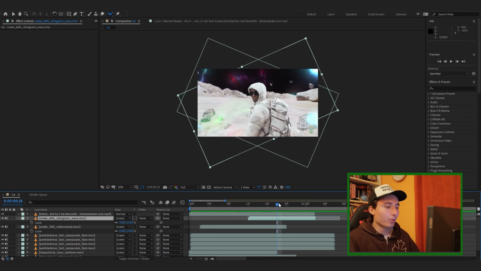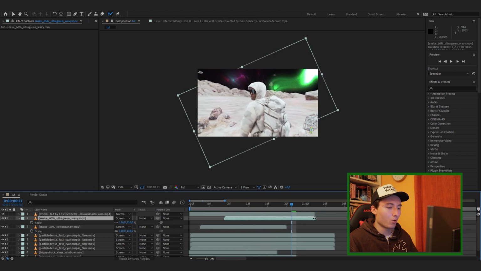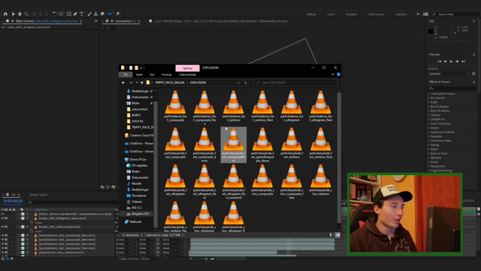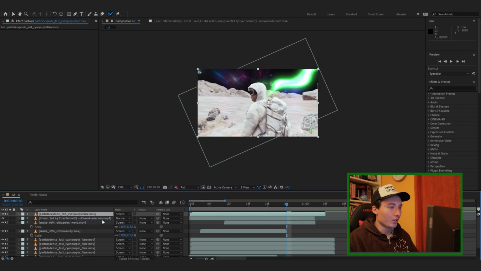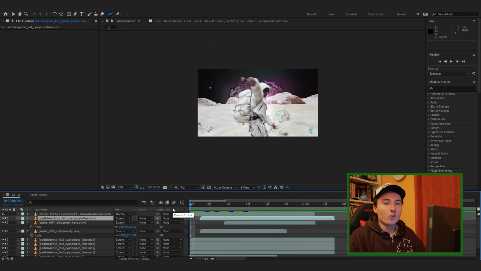I think I actually want to make my green snake start a little bit earlier, so I'm going to drag it backwards a little bit and then just make it last towards the end of the clip. And I think that they were missing something towards the end, so I'm going to go back to my pack and then look at my explosions and then find one that I like. I'm going to add my fast cyan purple flare and then drag that to my After Effects. And then once again guys, change the blending mode to whatever you want. Drag it between your rotor brush and the background. So now you guys can see we have the blue particles happening right here towards the end, which I think looks perfect for our scene. So with a few simple steps, just dragging our elements to our clip, changing the blending modes, and then just adjusting them how we want, we got something that looks like this.